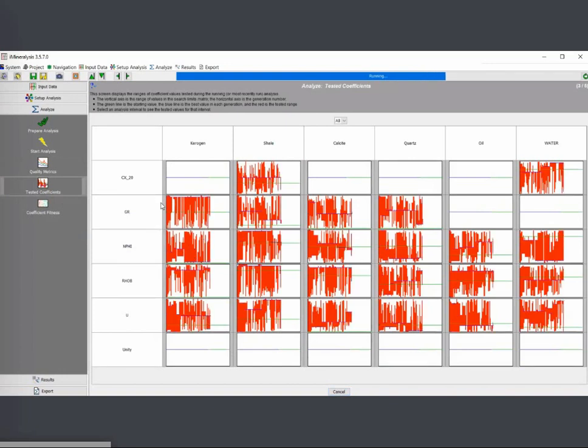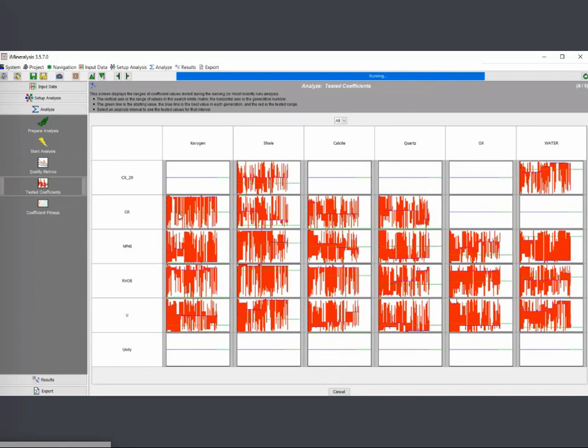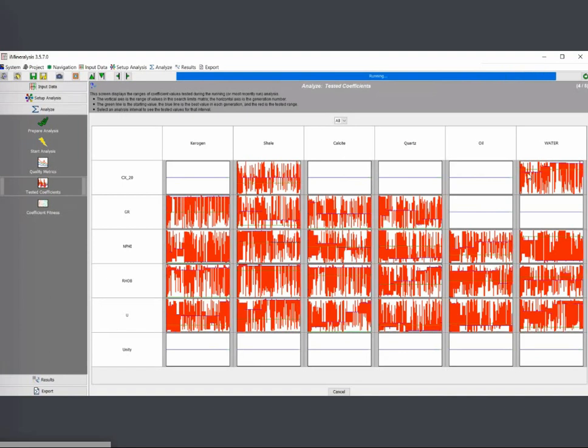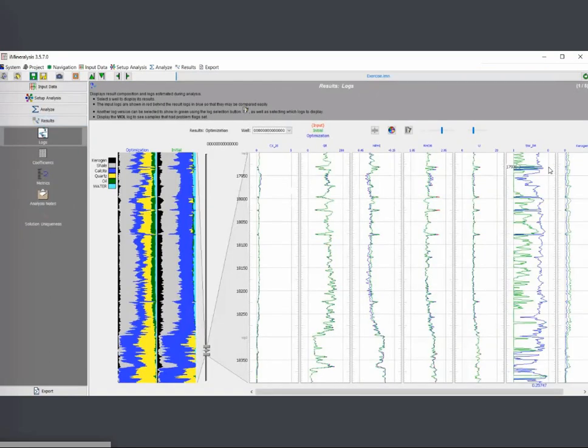We also have in this screen here, we can see the numbers that it is testing. So within the range of gamma ray, for example, for the kerogen, it started in this green line here. This is the original, the initial value. And the red bar tells you the range of values that it is testing in each generation. And it's always keeping, in this case, that blue line at the top. For other numbers like the water, you can see that it changes more quickly. And now for the optimization, this is the blue solution here. On the left, always the last results are found.